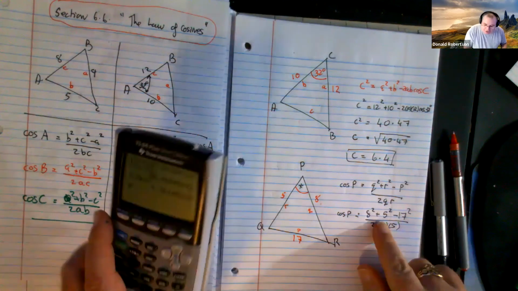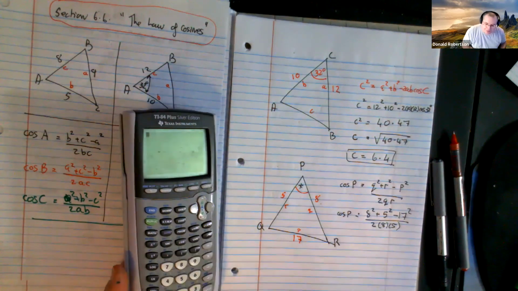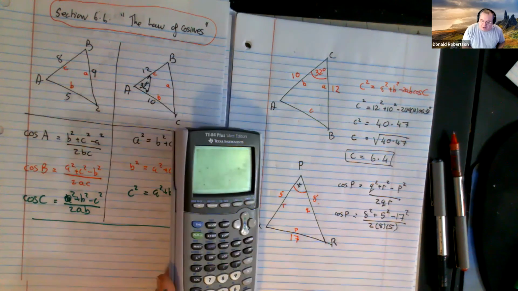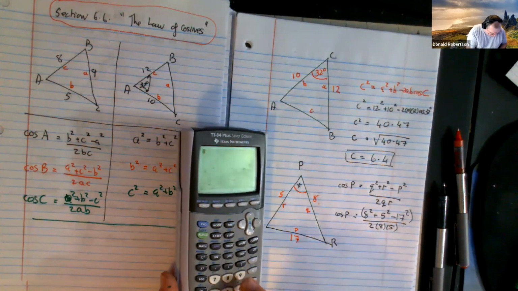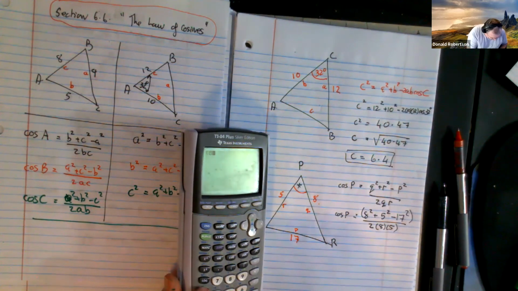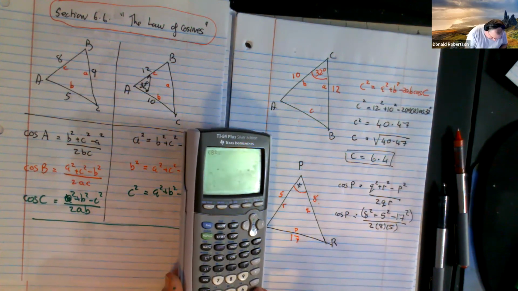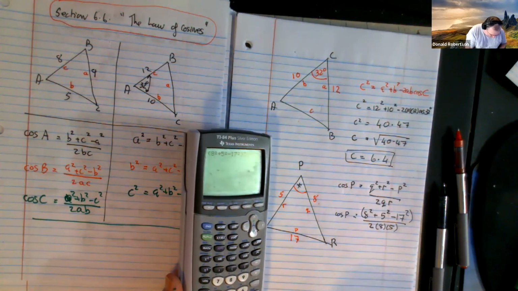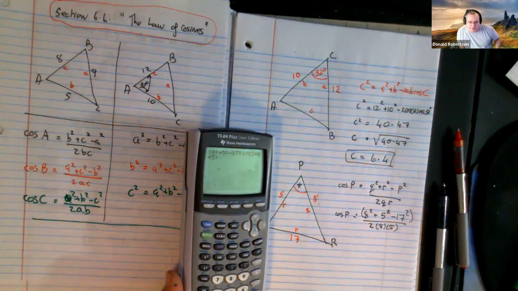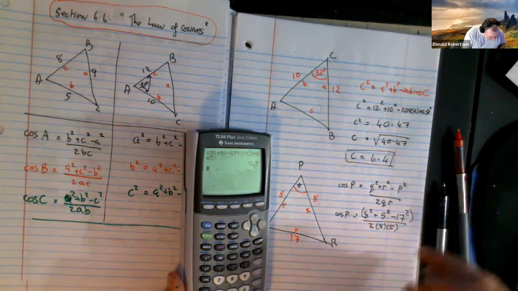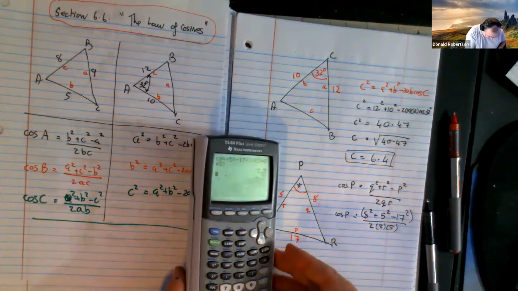Now, you can do this horrible calculation in one go, but there's one thing you need to do. You need to put brackets around things. If you don't, you get the wrong answer. So here we go: bracket, 8 squared, add 5 squared, take away 17 squared, close the bracket. Divided by, put a bracket around it, 2 times 8 times 5, close the bracket. Do you notice I did everything in the top inside a big bracket and everything in the bottom? So when you hit the answer, don't be surprised by a negative number. Well, be surprised by that negative number.